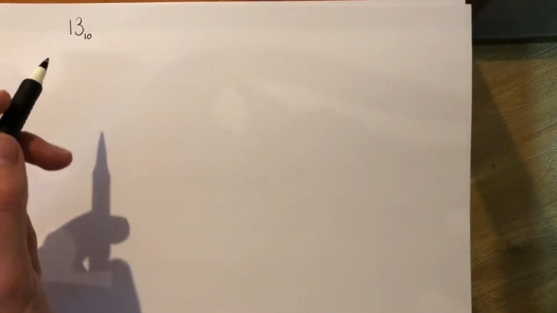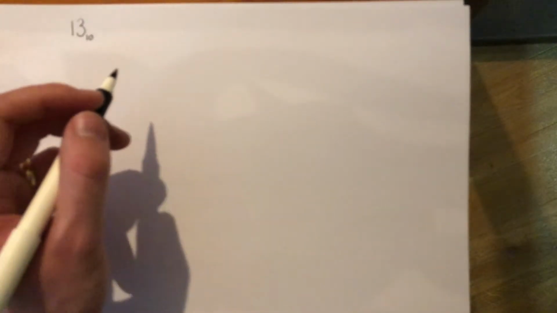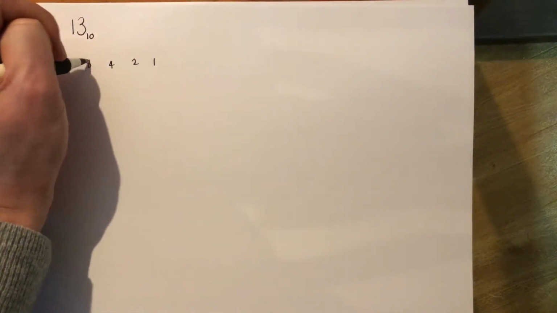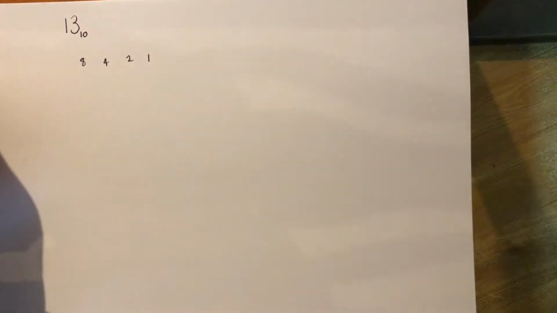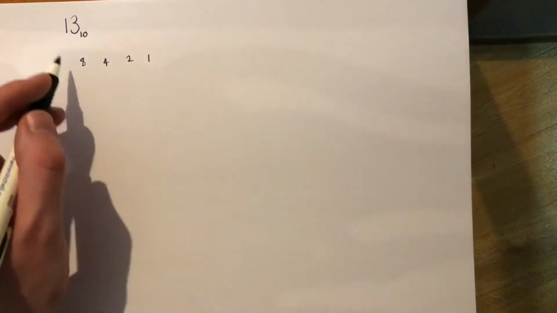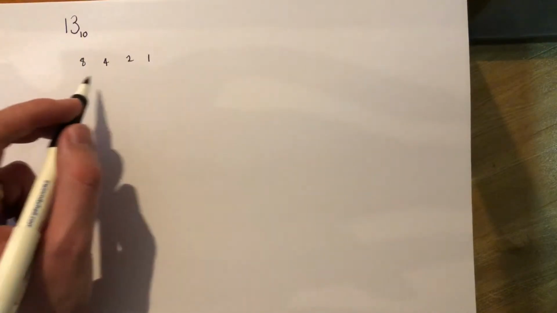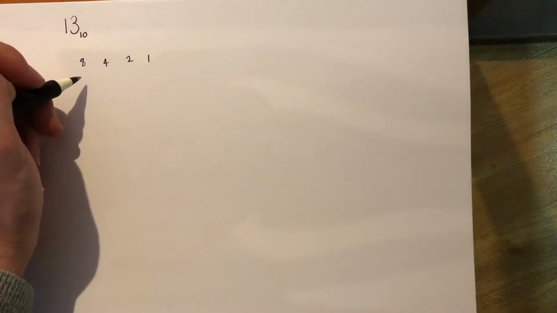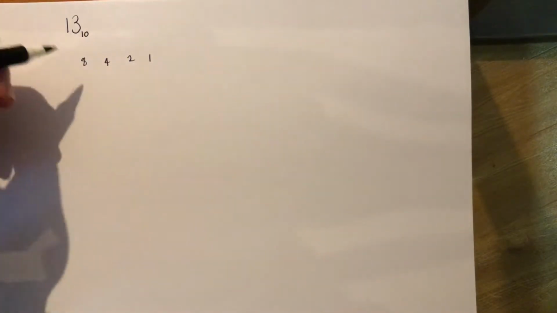But if you don't know how many bits you're going to need to use, it's always best to start from something like 128 and work all the way back. Okay, so you start at 1, you do your powers of 2 going up: 1, 2, 4, 8. You could keep going: 16, 32, 64, and so on. I know we only need 4 bits to write this number, so I'm just going to put these place values here for now. We start at the left and we work right.